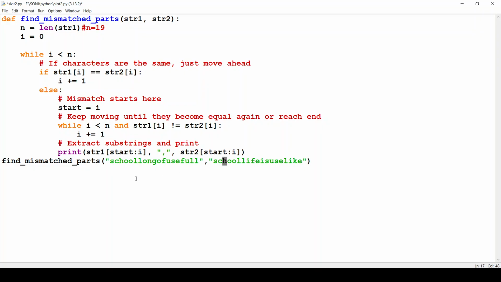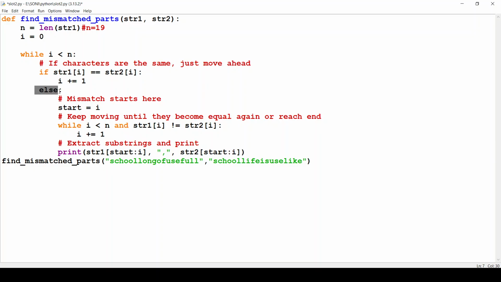After that, when it is reaching this position L, it is matching. So after this data, 0th index, first index, second index, third index, fourth index, fifth index, sixth index. While coming to the 7th index, it is not matching. So here the 7th index is O and here the 7th index is I. So it is different, right? When it is mismatching, when the data is not equal, it will search for the else block.